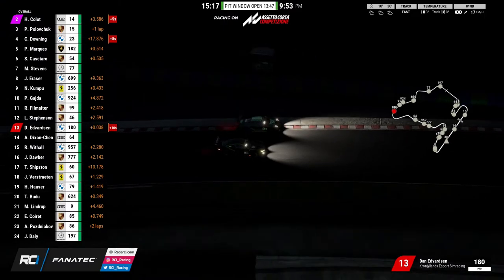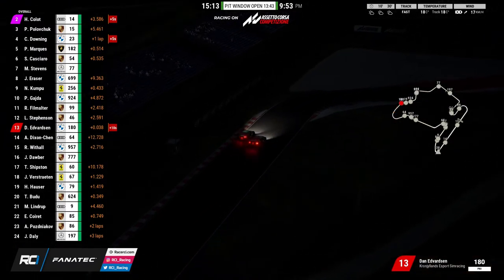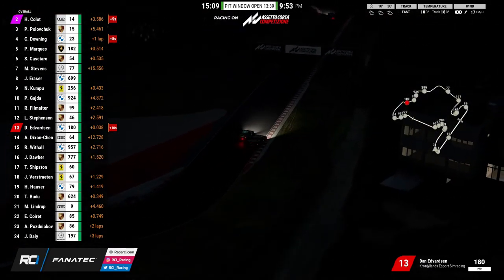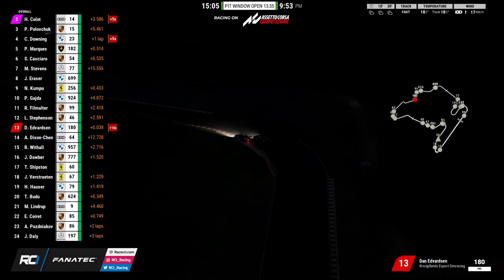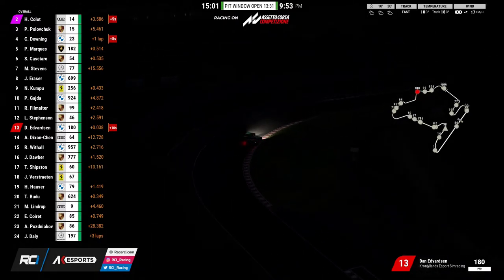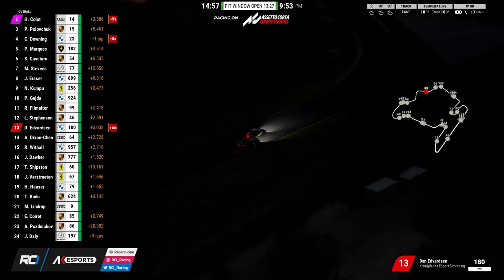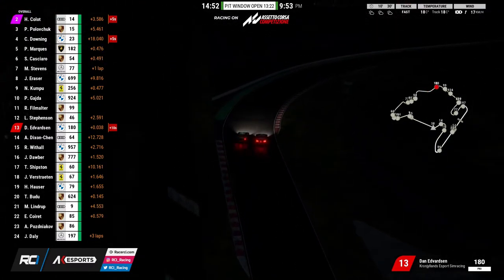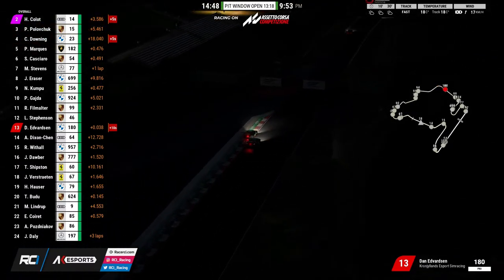Indeed. Edvardsen on the outside here as they head up towards the chicane of turns six and seven. Edvardsen to the inside, of course, will become the outside, and then Les has got the inside again for the next corner of turn eight, where we saw Edvardsen backwards earlier. Edvardsen still trying to take it around the outside. That's into turn nine. Gets the inside line on this one as well, but then Les gets the inside for turn 10. This is just the constant switchback nature of the Hungaroring. Dan sticks it to the inside into turn 11, where sector 3 begins.